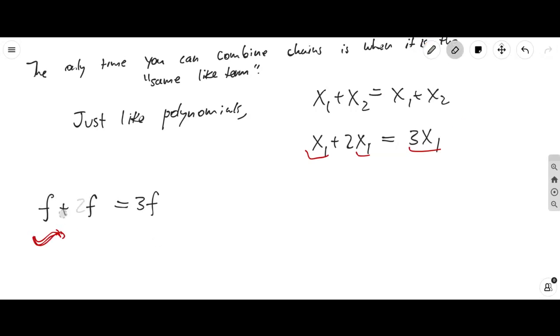And if you interpret this as representing an unordered list of paths, then you're saying the same exact path appears 3 times in the list. And from that interpretation, it then makes sense. But you can only combine them together when it's the exact same function, just like in a polynomial. So this is a bit of abstraction, which you might find rather bizarre, but this is how it works.